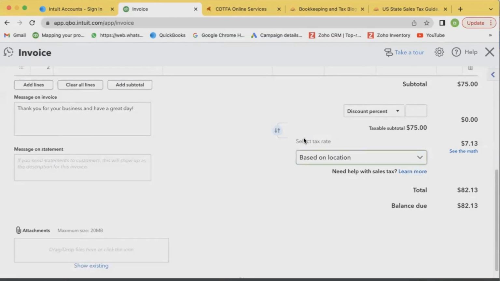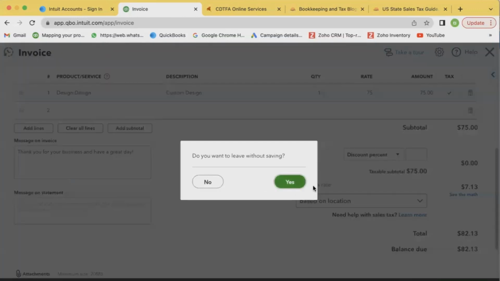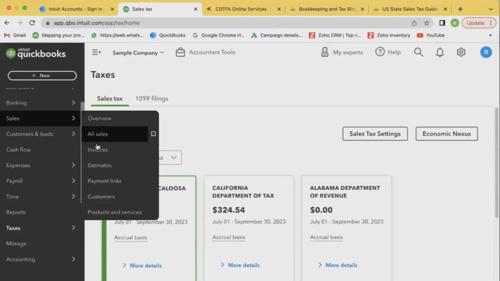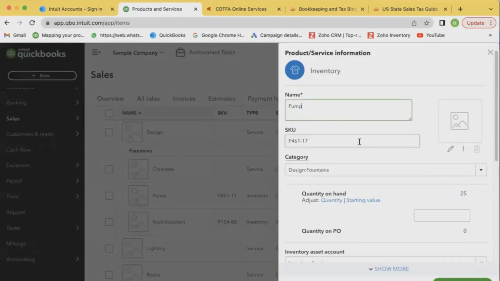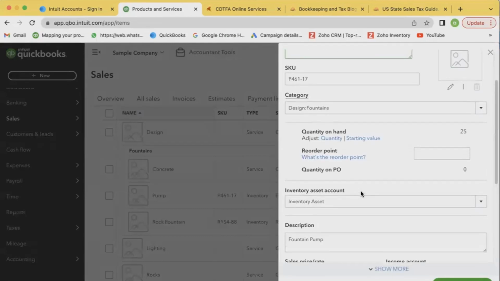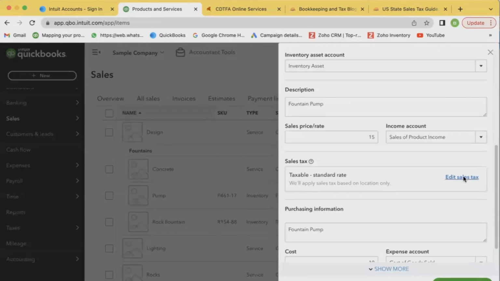But on a product basis, let's say you know that a particular product you are selling into a particular state, then what you can do is go into your sales and into the products and services, and go into the particular product, let's say this pump, and you can select the tax rate.